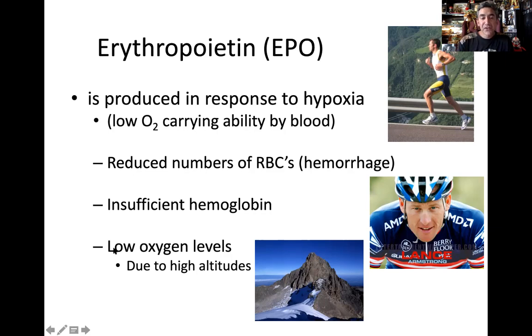Another natural situation is when we are in low oxygen environments, typically caused by high altitude, high elevation. I don't know if you've ever gone to Rio Doce, or Cloudcroft, which is even higher elevation. You go to Cloudcroft and you start climbing stairs or hiking, and you get out of breath a lot, right? That's because of the low oxygen pressure, and the body senses that as a lower oxygen carrying capacity by the blood. That would naturally trigger the release of EPO, which would stimulate hemocytoblasts, which would generate more red blood cells. So I hope all this is making sense.